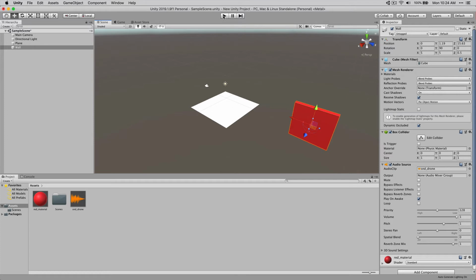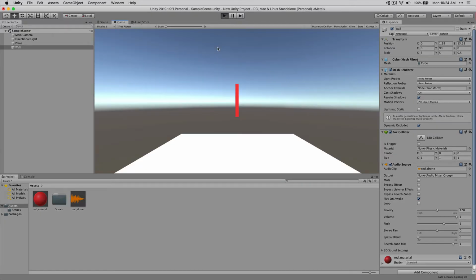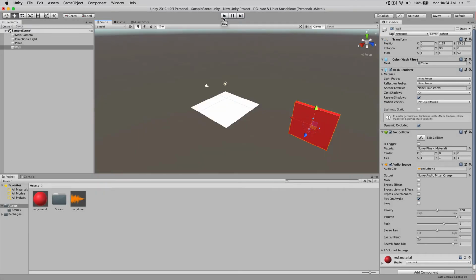So now when I hit play, it still plays, and it still plays at the same volume. Now, we haven't introduced what's called a 3D element to make it dissipate as we move this wall away. What we'll do here is change this audio source, the speaker, from 2D to 3D. So now if it's in 3D, it will actually spatialize.